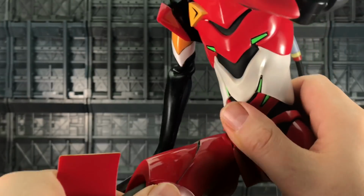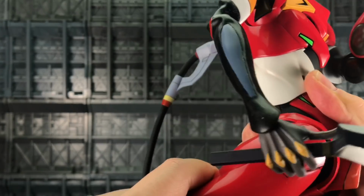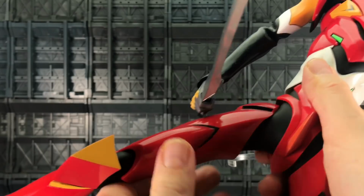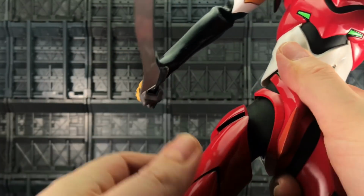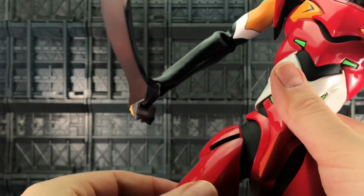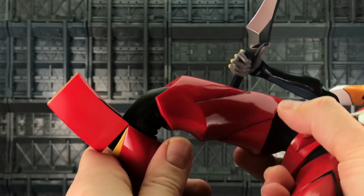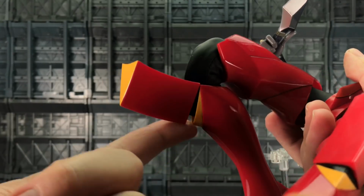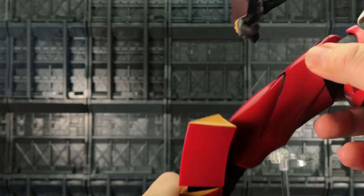The legs can ratchet forwards and ratchet backwards. We can come out to the side for a nice high kick. There is upper thigh rotation there. The armor does move quite nicely on those legs to avoid any hindrance. We get a double jointed bend at that knee, although this time the armor is a fixed unit and doesn't go with that joint.